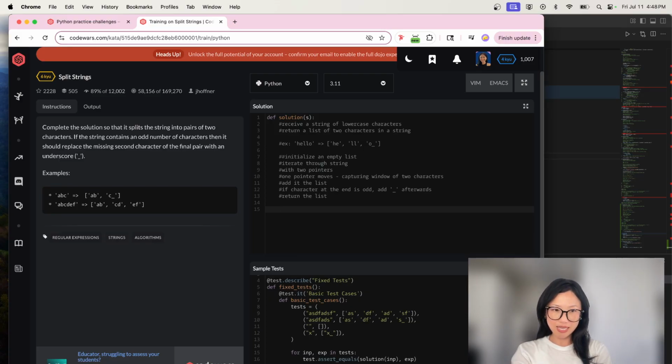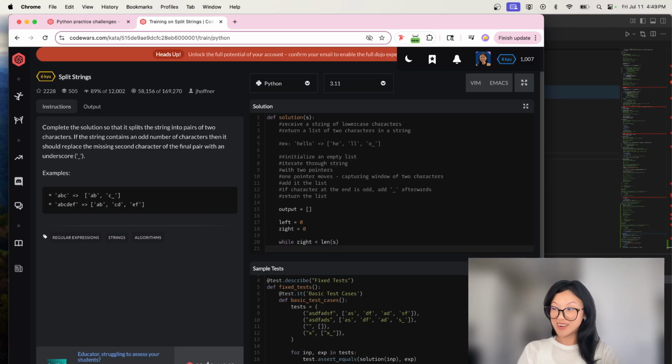So we're gonna say output is equal for char in s. The way I want to set up my sliding window is with a left and a right. Left is equal to 0, right is equal to 0, while right is still less than the length of s.